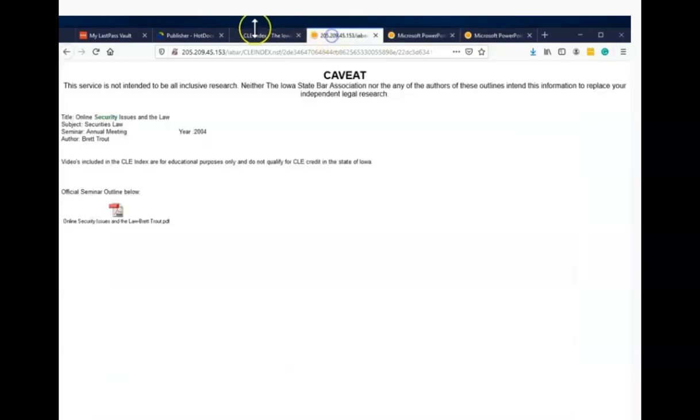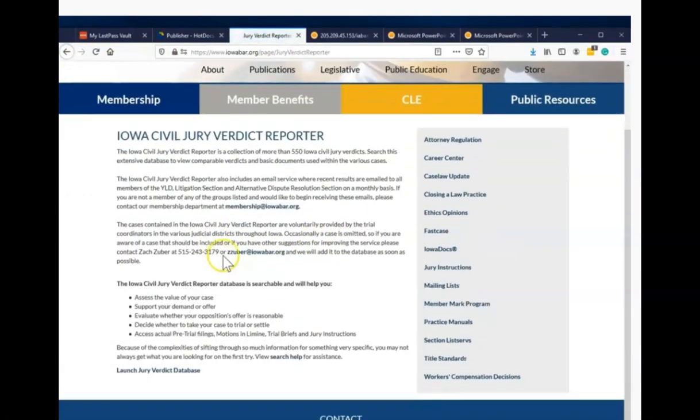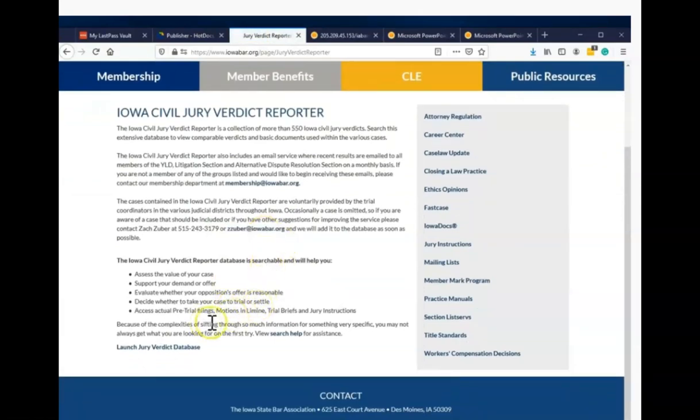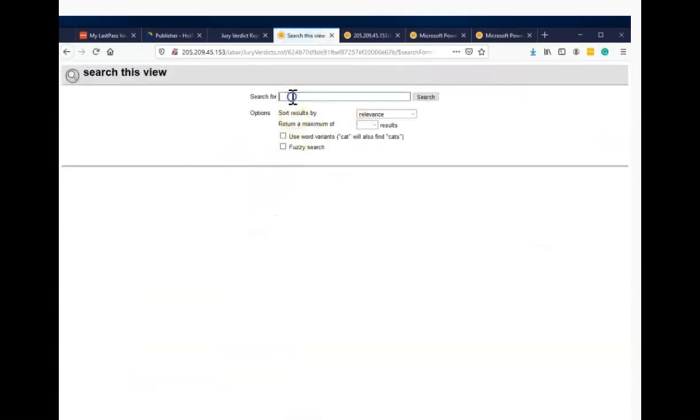It's very similar to how the Iowa Civil Jury Verdict Reporter works. If you go here, it tells you a little bit about it. If you have any questions, you can contact Zach Zuber, who runs this program for us. You have, once again, search help, or you can launch the jury verdict. And I'm doing a search here for, let's just do motor vehicle.